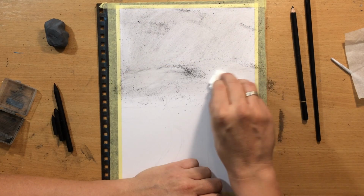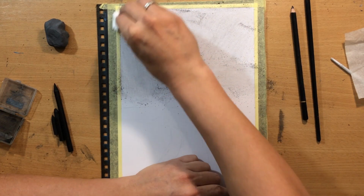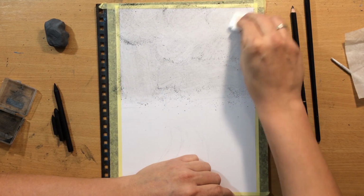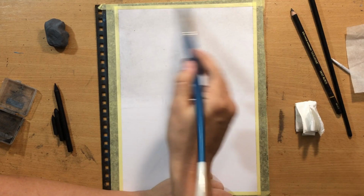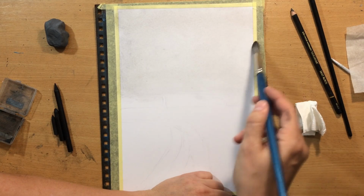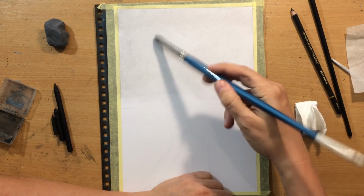Now, if you feel like this might end up being too dark, the trick that you can use is to put a little bit of white chalk into your charcoal powder. That will make it a little bit lighter. Once that is finished, I can just go over it one more time with a larger brush. It looks very smooth and very light.